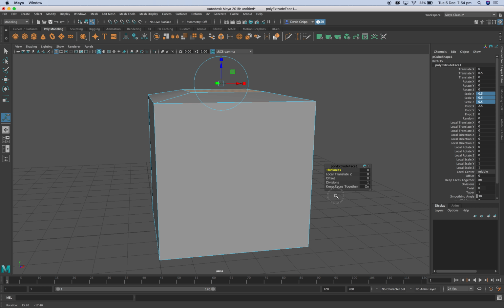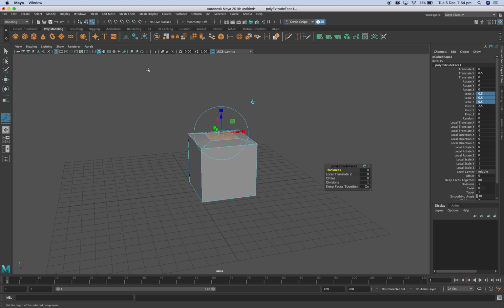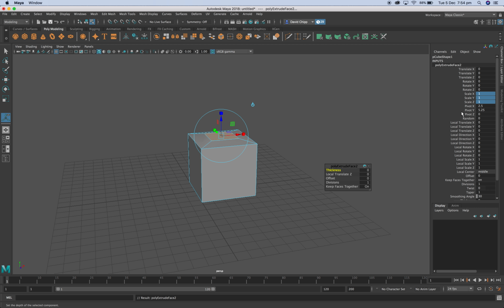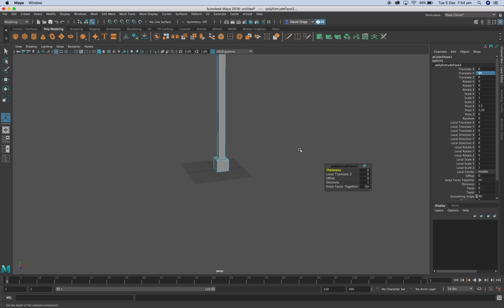Now, next thing we're going to do is extrude up again. So extrude again, and this time we're going to translate it, move it up by 94 units. Okay, like so. Boom. What that means is we've got 5 units of height here, so that's 5 centimeters, half a centimeter for that rise and then indent. Then we've got another 94 that we've gone up in total.